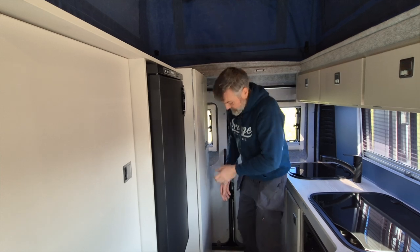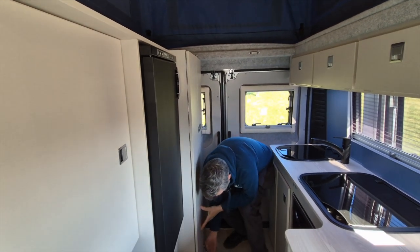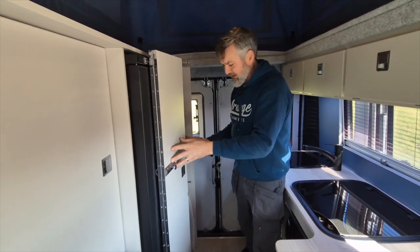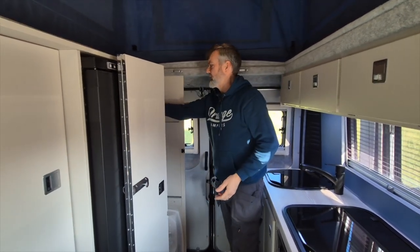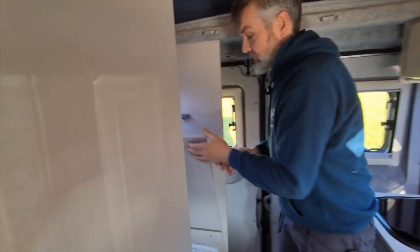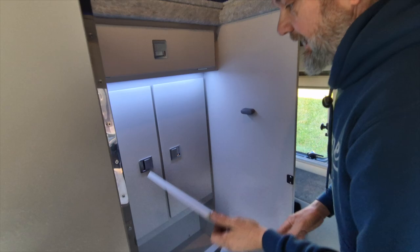And then we've got the rear toilet. So if it's the first time you've seen one of our vans, then it just works so well. It's such a nice feature. You've got your toilet here, you've got a drop down shelf in the van, and like I say, everything just works so well.